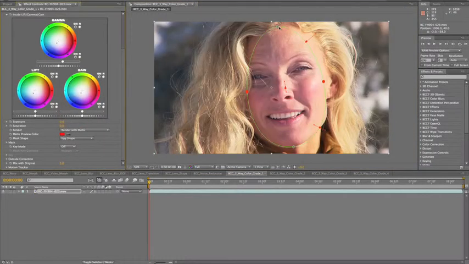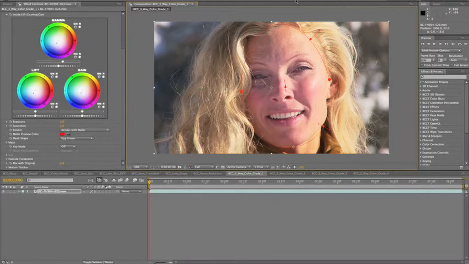Okay. That's pretty good. Let's open this up a little, increase the feathering a tad, maybe decrease it there, and let's bring in the bias and spread it out. Alright, now you can see that this mask fits her face exactly correct. Alright, so let's keep that the way it is.